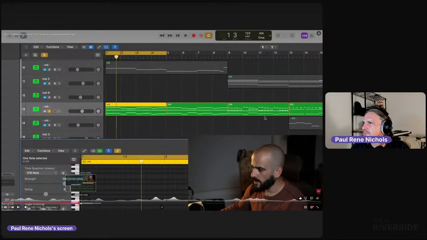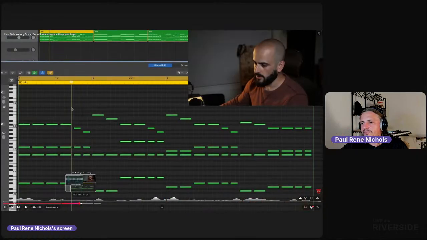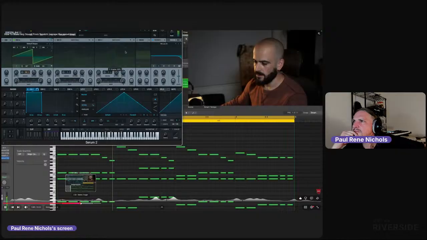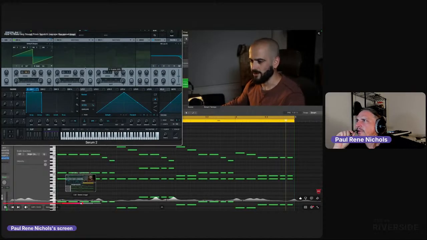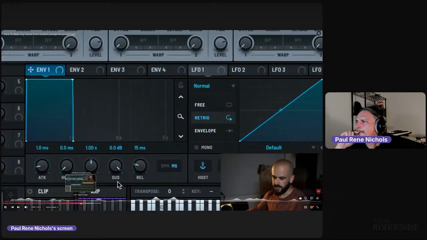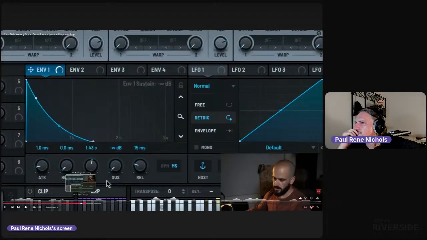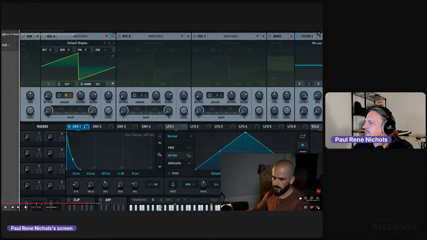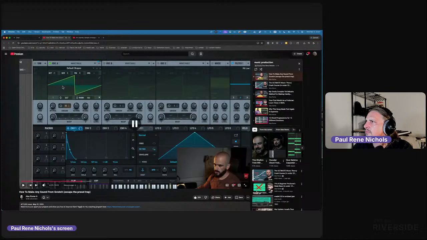Check this out. I'm going to get my rhythmic chords. Maybe they're different than the High on Life chords. They're not different. They're the same High on Life chords. Let's say I want something plucky. We can go to envelope 1 and decide the shape of the sound that comes out of the synth. I think that's good.